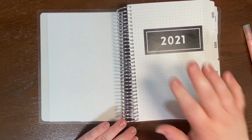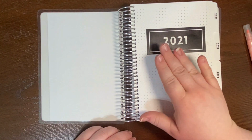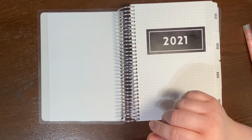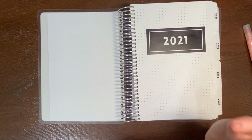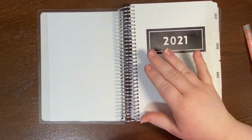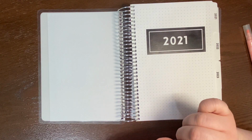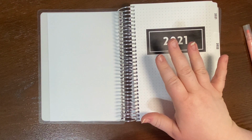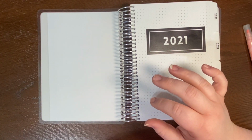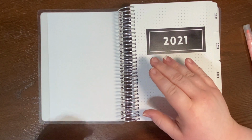So like I said, I did do a monthly calendar, and this is going to be a content planner for me. So you guys know I purchased the content planner, the brand. But it just left a bad taste in my mouth, the whole process of all of the issues and things. And sometimes when you get a bad taste in your mouth, you just don't use what you bought. And then it's a little bit more than what I need. I don't really love the size of it, the structure and things like that. I'm not mad that I bought one of them, but I don't plan on buying more of them.